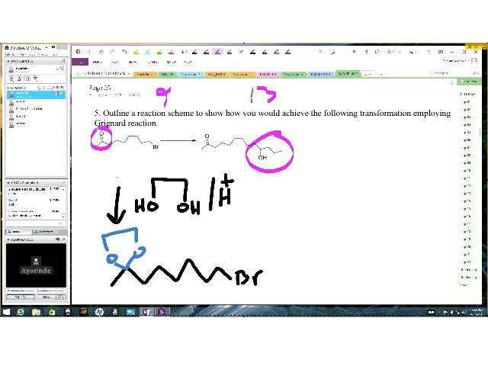Okay, so we form the ketal. The beauty of the ketal is once you form it, you could now make your Grignard reagent. And once you make your Grignard reagent, you perform your Grignard reaction. The moment you add dilute acid, the ketal will go back to a ketone. So therefore, at this point, let us now make our Grignard reagent.